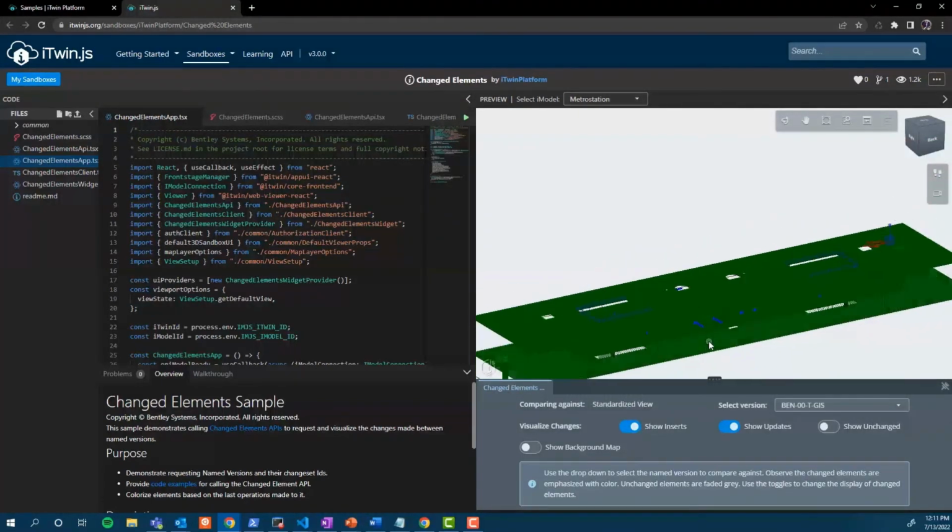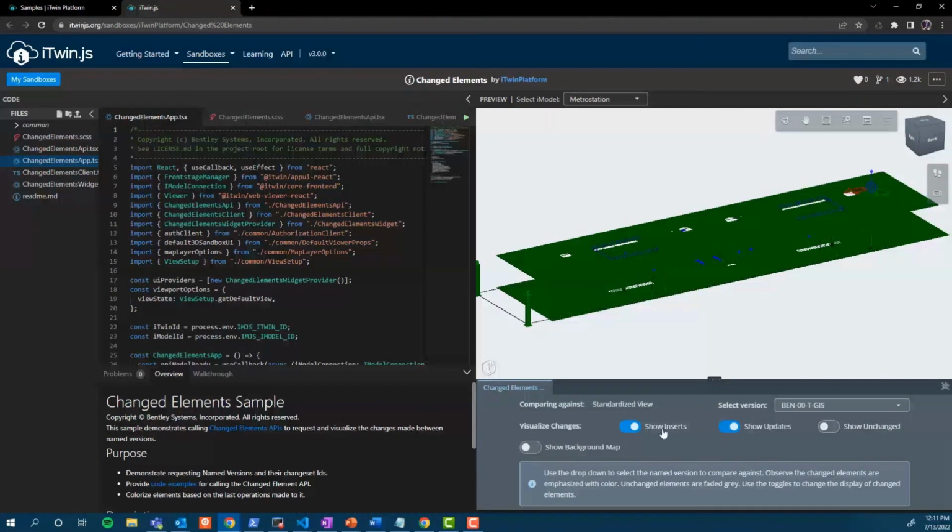Now, you may be wondering, what about deleted elements, and why don't we have a toggle for deleted elements in this particular sample? Well, the reason is that the graphics for deleted elements do not exist in the current version of the iModel, as they got deleted. So you would have to open the other iModel and get the graphics from it. That was out of the scope for this particular sample, but we do just that in our project-wise design review application. So it's definitely doable. It's just not something that we wanted to cover with this particular sample.